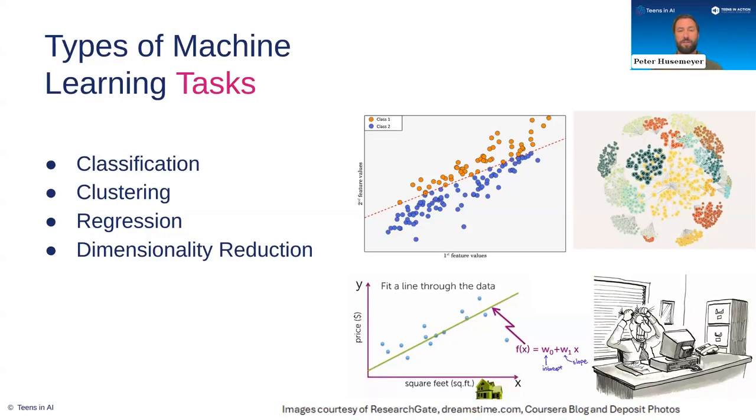Next, we have clustering. Clustering is a powerful machine learning technique, and I've indicated clustering in the diagram on the top right here. It's a powerful machine learning technique that you use particularly when you're working with unstructured or unlabeled data. So imagine for a second that you find in your drawer at home a hard drive, and on that hard drive, there are thousands and thousands of photos that you've taken on your mobile phone.